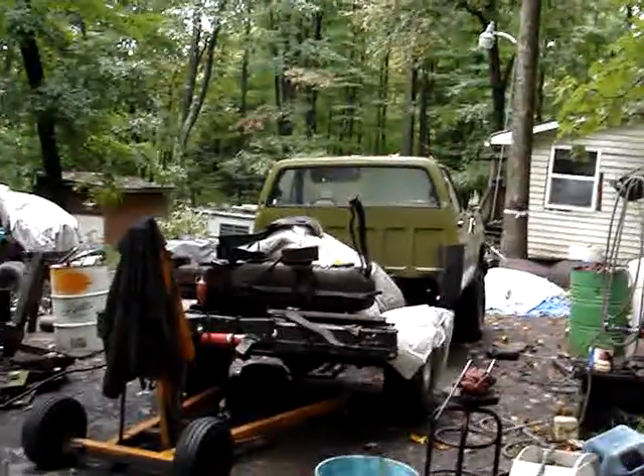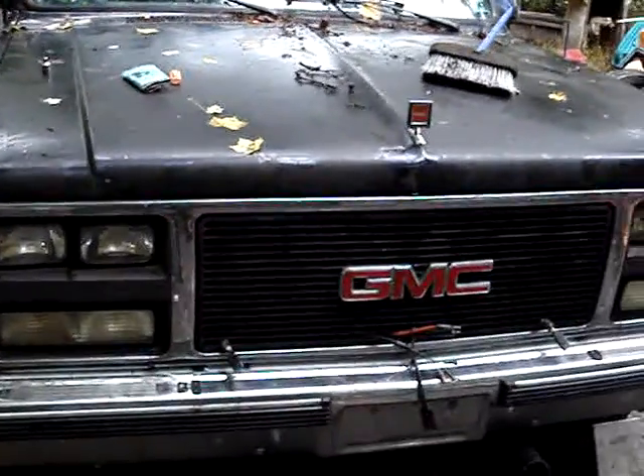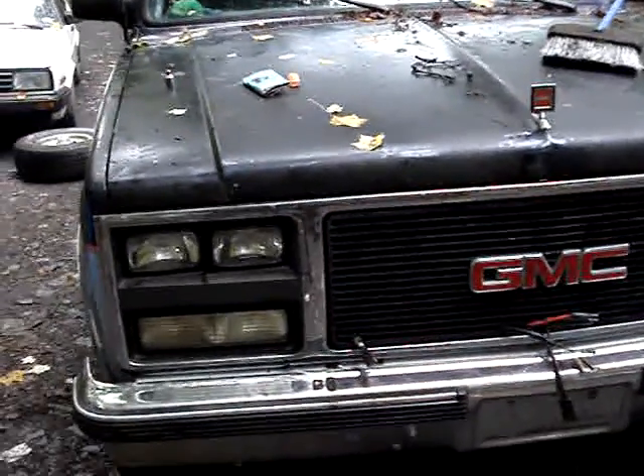I don't know if anything even works. The engine would have to come out and at least get rebuilt, but that's way down the road. Right now I'm just stripping his stuff off of it, then it's going to go down in the woods until I'm done getting this other truck put back together. Probably next spring I might start on this — or actually next spring get that one done and roadworthy, then start on this. This isn't something I need. I'm almost thinking maybe just put it on Craigslist for $500 and see if anyone bites.